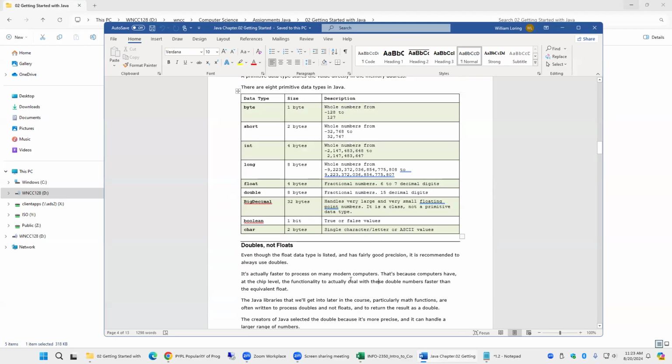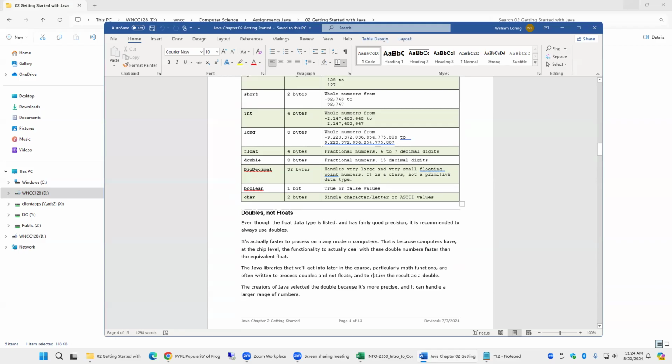Let's see. Oh, they do mention here, which I thought was interesting, a computer can deal with this level of precision faster than this level of precision because it's built into the processor to do that. Because we're using CISC, complicated instruction set computing, where our phones and Raspberry Pis use RISC, reduced instruction set, which means that we can have computers that are very small and very light and very cool, where Intel has all kinds of more circuitry, or AMD, and they run hotter. And actually, the Apple M chip is a RISC chip.